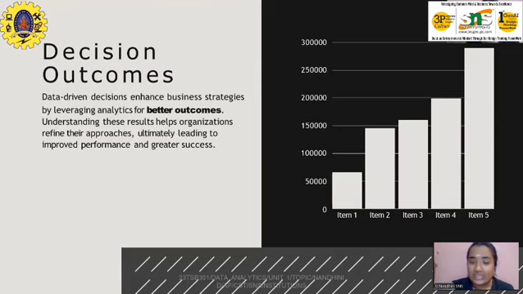Third is to process and clean the data: how errors are removed, and what the missing values and duplicate values are. Next is analyzing the data: descriptively, diagnostically, predictively, or prescriptively. Next is interpreting results: what are the patterns, trends, and relationships? Then make decisions, deciding on actions like how to launch marketing, how to reduce the cost, and what qualities we can improve. These types of decisions we are taking.